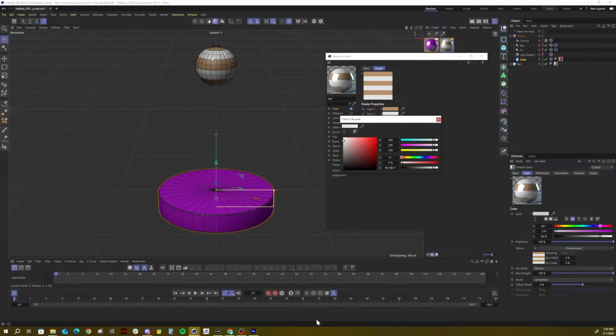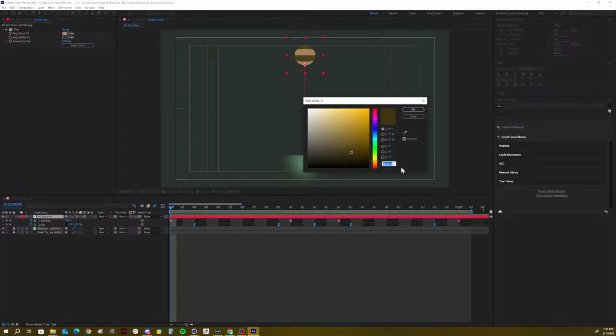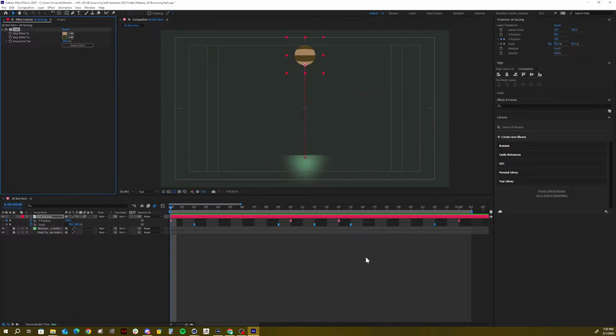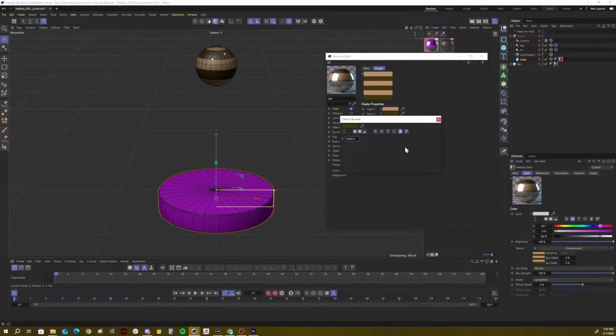So I'm going to select on the second color. I'm going to go back to the hexadecimal color option here. And then I'm going to jump back into After Effects. I'm going to select the other brown that I grabbed. This is quite the interesting color palette, by the way. Normally don't go this way. And I'm going to copy this color right there. I'm going to hit OK. I'm going to jump back into Cinema 4D. And again, jump over to the hexadecimal color option and paste it like that. So now I have my brown, two different colored tans.